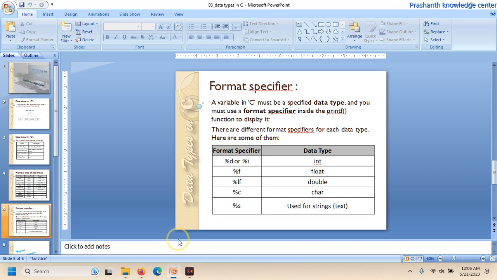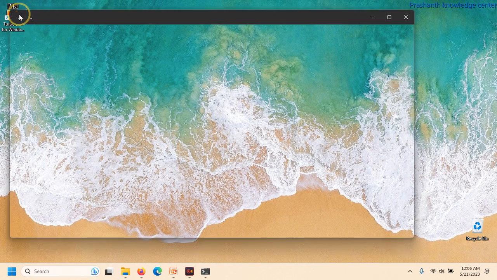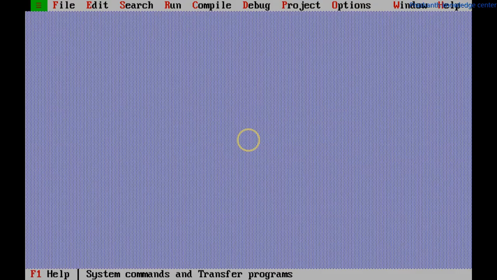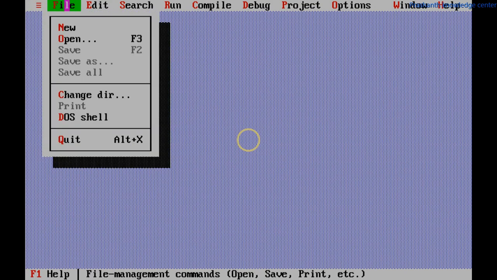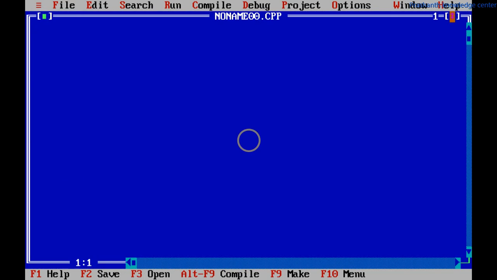First, we will see a program, how these are used. We will see a basic program. I'll go to File and open a new file, a new program, and here I'll write the source code of the program. As I told, we have to write the header files first with the preprocessor directive.